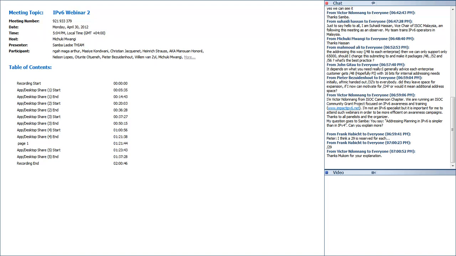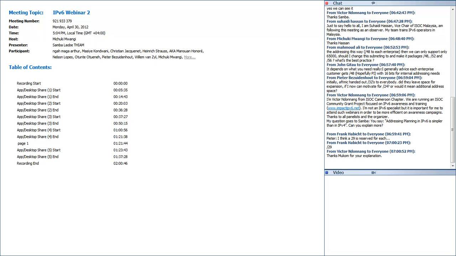Right now, the AFRINIC policy is that the /32 is actually a policy requirement. The policy says that the least address space that an LIR can request is a /32. Now, whenever you do that, our host masters in registration services always leave the space adjacent to whatever you requested. So that if you want to expand, they can give you space which is really adjacent to the block that you originally requested.